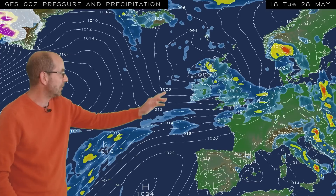The animation runs from 18 GMT Tuesday the 28th. At the outset it's an unsettled picture. We've got low pressure centred close to Scotland. Westerly winds on its southern flank bring showers and longer spells of rain — not really very pleasant if it's dry and warm weather that you're hoping for.